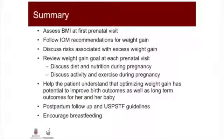That's very, very helpful. Do you want to share a couple of takeaway points for folks? You've given us a lot of things to think about. What do you think are the most important things for people to think about when it comes to screening for obesity in pregnant women? Great. Well, I think really being conscious that you are screening, the BMI is a screening tool, then using that BMI to understand what a weight gain target is for an individual woman, and then really being thoughtful about how that translates into how she can achieve her goals or make progress during pregnancy, and also helping her understand that this work is being done in order to improve outcomes for her and her baby.